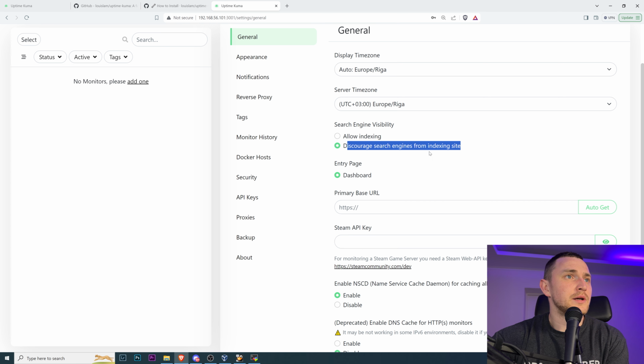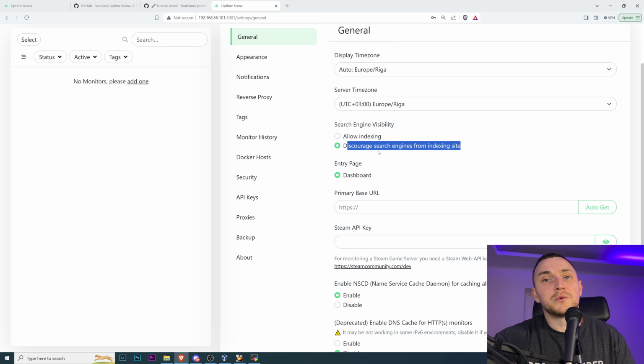Yeah, if you're running on a public machine, which you probably don't want to do, even on a Linode machine or whatever, you don't want to make your Uptime Kuma available for the public, for everyone. Normally you would handle that with firewalls, security groups, whatever. You would probably limit access to your own personal IP only.